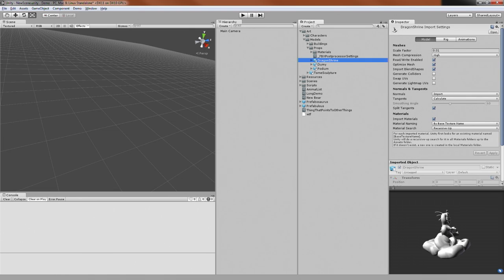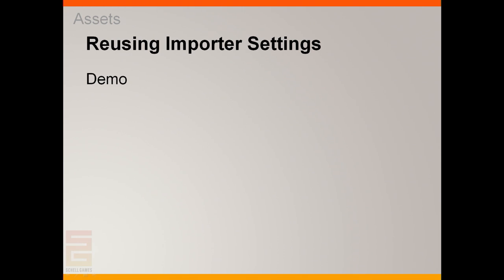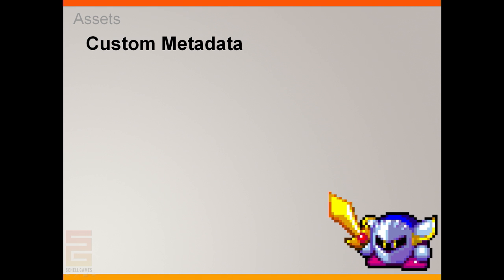And switching back, I think. Yes, this one. Metadata in Unity is a fun thing. You can see the way that the asset importers work is they store all of those importer settings in the metadata. And that's a really useful thing to have because you don't want to know at runtime what the mesh compression was. So it's nice to have a separate file that doesn't need to be pulled in at runtime. It's data that is about the file. It describes it. It doesn't need to be in it.